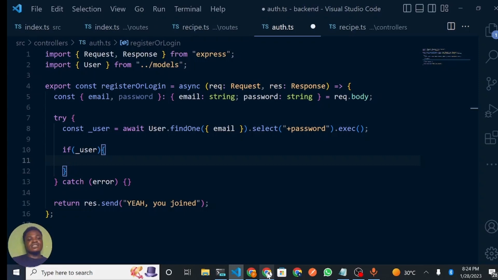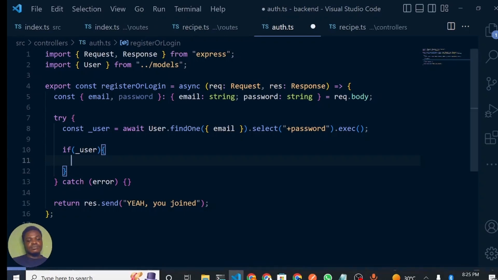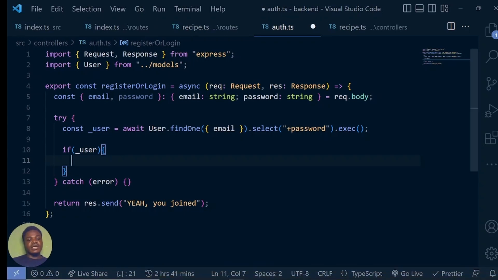So somebody will just get access to the database and then see, oh, your email is johndoe@gmail.com and your password is admin. So okay. So we are going to use a JavaScript npm package to help us in securing this password. And we are going to install, what's it called? Bcrypt.js. So that's going to help us to hash the password, we'll pass a salt and it hashes the password, and then it's also going to help us to compare this password when we want to use them in this sense.